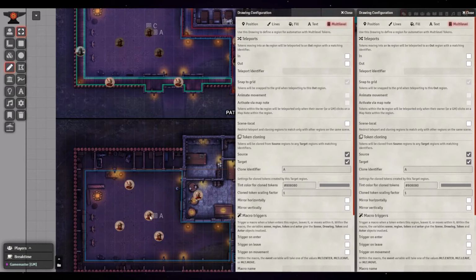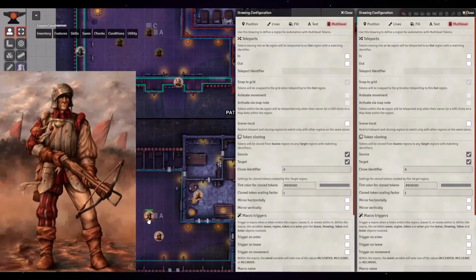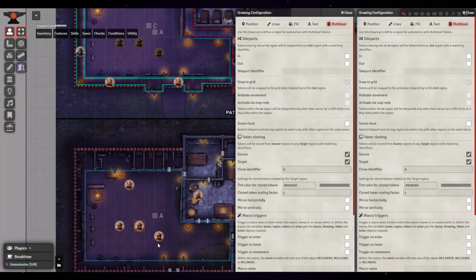I find this challenging to do because it divides my focus between the storyline and compensating for lost vision of different levels. The Multilevel Tokens module lets you copy the characters in an area and display them on multiple levels. For example, you can copy the characters in the castle courtyard and display them to anyone on the castle walls, which are on another part of the battle map. It displays as a gray token, so you know it's on a different floor or level. It also automatically updates the copy location if the original token moves.